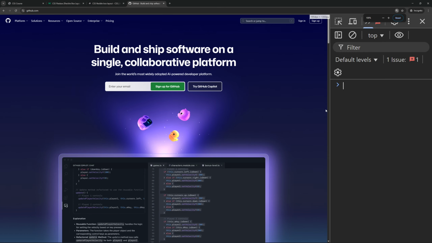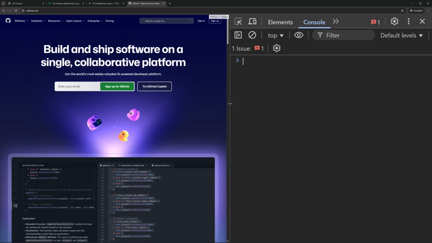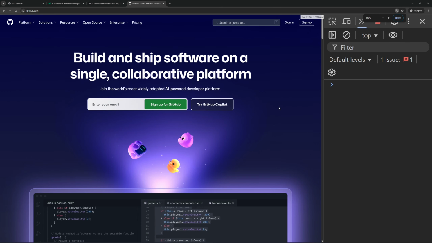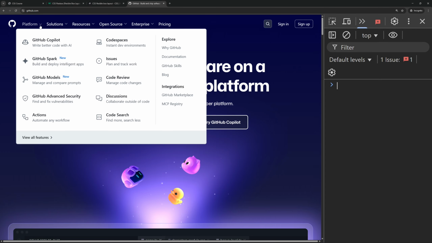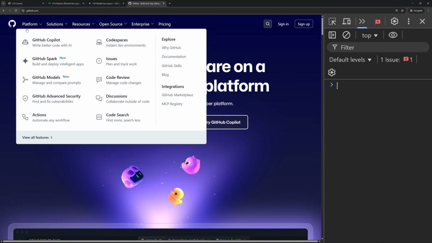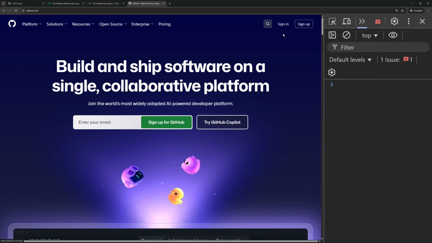I'll just zoom out a little bit. As you can see, here it is. There are a bunch of things going on here inside of this navigation bar as well. Also, you can see that all of the elements are quite neatly centered and all of them stay together here. And on the right side we have the sign in and sign up buttons. So how can we do that? We can achieve this sort of layout by using the CSS Flexbox, and we will definitely build something similar to this navigation bar in the upcoming videos as well.